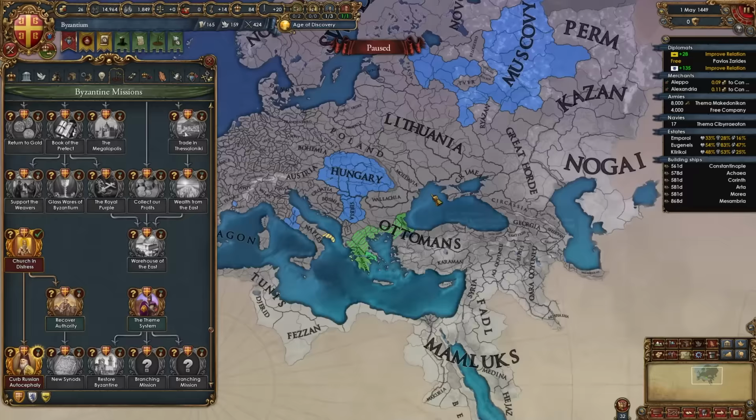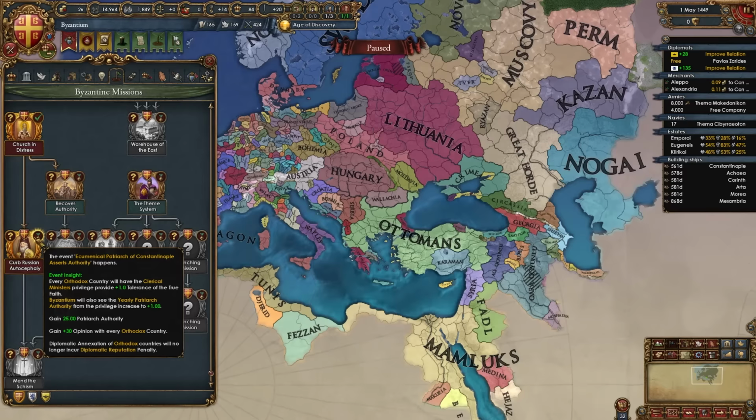And if by this point you've managed to ally Muscovy, you'll also be able to take this mission right here, where a very nice event happens, and we gain 25 Patriarch Authority and a bunch of Orthodox countries like us. Additionally, Diplo-annexing Orthodox nations will no longer incur a Diplo-rep penalty. And there we go, that's some very nice Patriarch Authority right there.